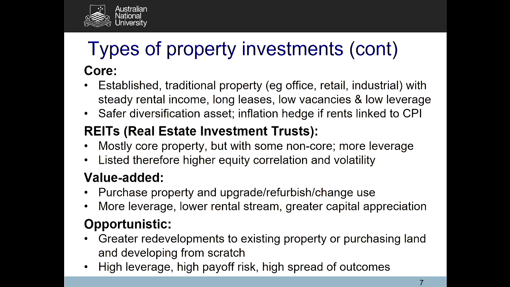That said, time horizon, and I will come back to it on a future slide, but time horizon matters. If you are a long-term investor, over the long run, the correlation between listed property and equity is lower than it is in the short term, because in the long run, listed property performance is more based on the underlying property market, which makes it a better diversifier in the long run than in the short run.